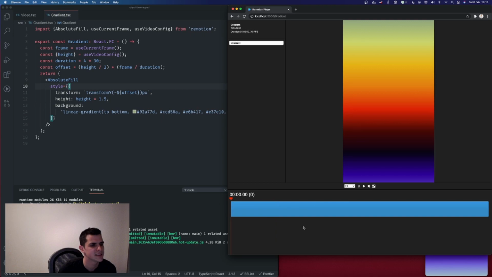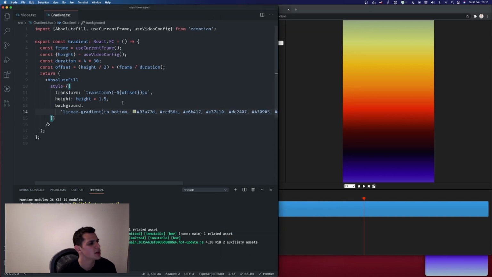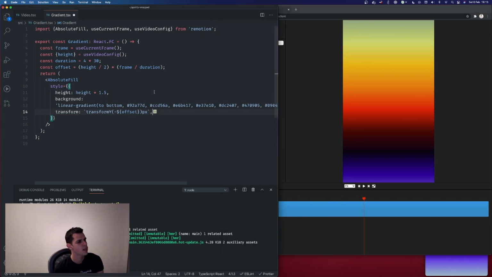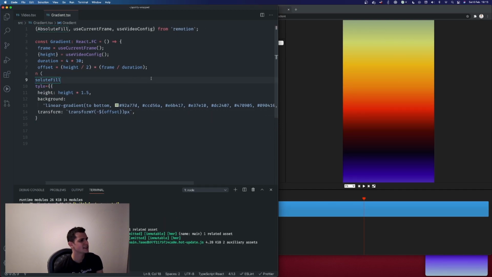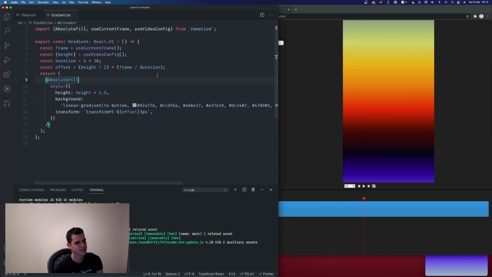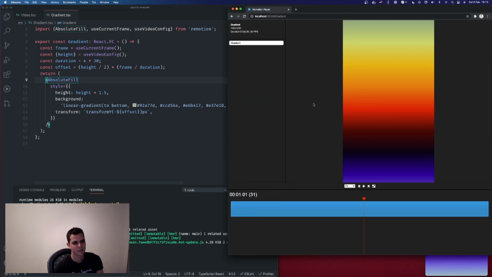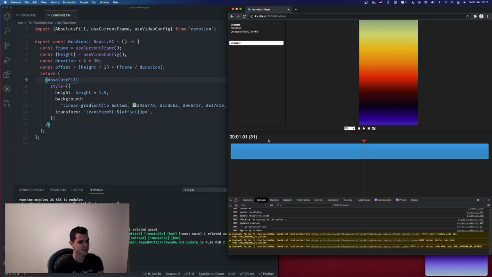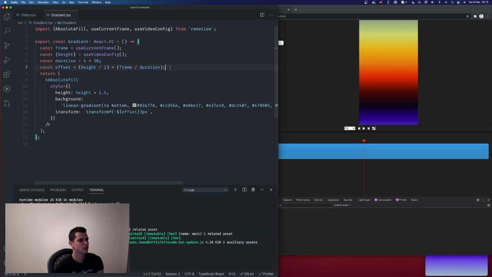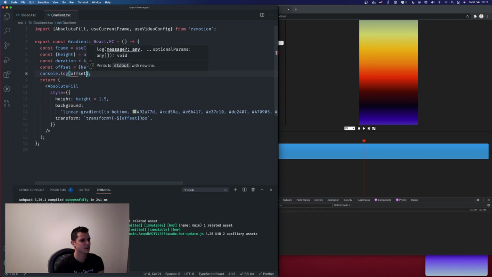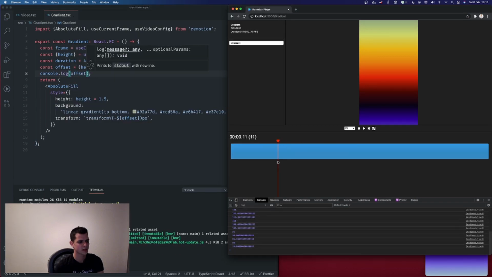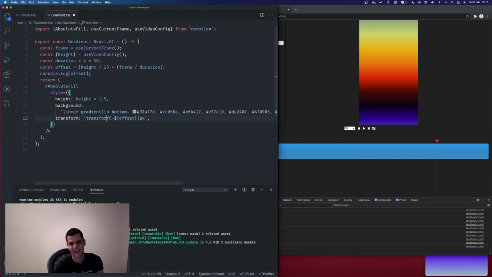Let's have a look. Is it not moving at all? That's interesting. So in a case like this, what we can do is open the console and make a console.log. So console.log offset, and we can see that it is actually changing the value, and now I see the bug.